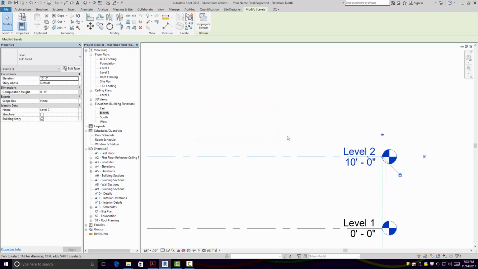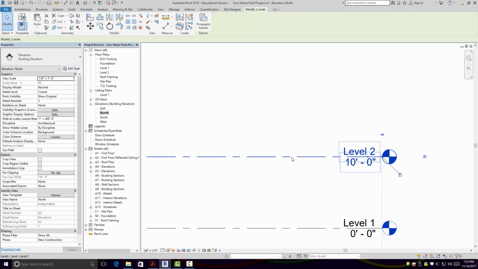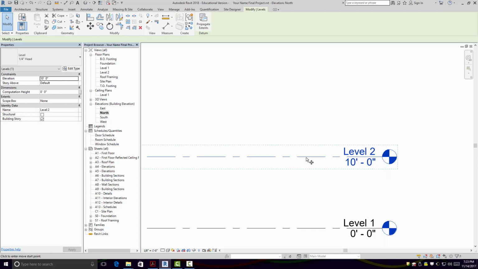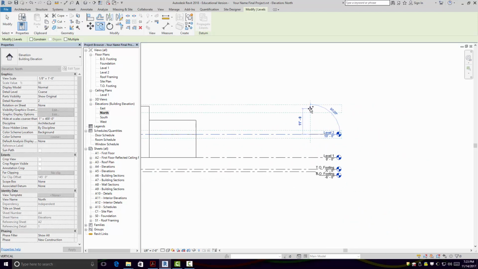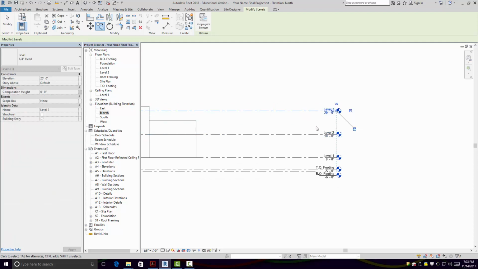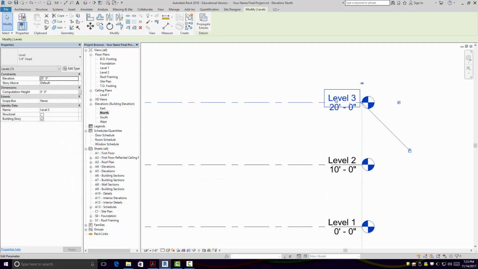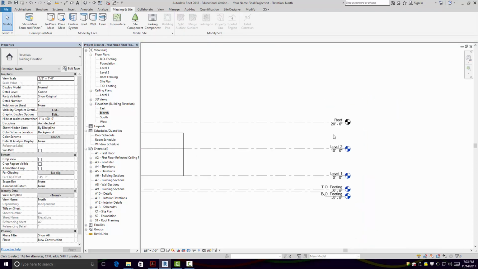Yes, I'm going to change that. And so I've got view over here, copy, and I'm going to copy this up 10 feet. I'm assuming that's what I did, or you did something very similar to this. You did what you did, and I say roof. All right. So I've got 3 levels.